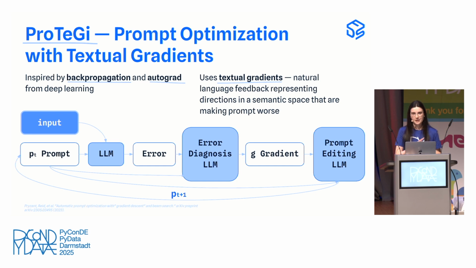It starts by running the initial prompt on a mini batch of inputs. Then it uses the first prompt template, which instructs the language model to describe the problems which could have led to these mistakes. That response is our semantic gradient. It points in the direction of what is wrong. Then the second language model takes this feedback and edits the original prompt to correct these mistakes. This loop continues recursively until the most highly performing prompt is found.